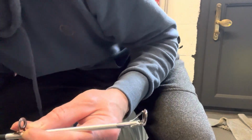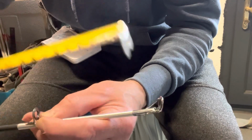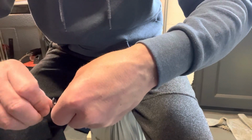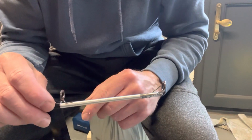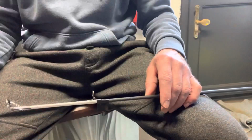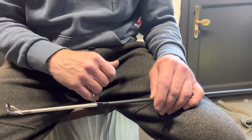Just double check the guide spacing down from the tip ring. So 120 down from the tip there, perfect. Just a bit of insulating tape, just to hold it in place. Now, once the first wrapping has gone on, there will be a bit of give in it, and you will be able to reposition it slightly just to get it in the right place. And always work whipping in towards the center of the guide. Never whip outwards, always whip in towards the guide.